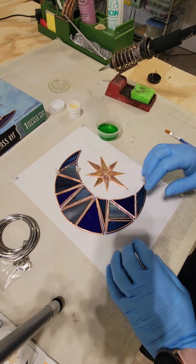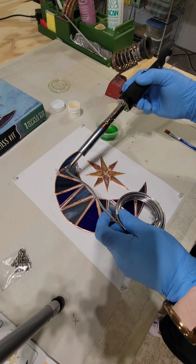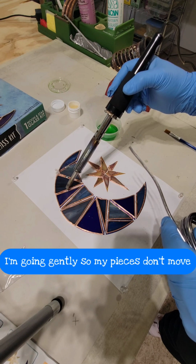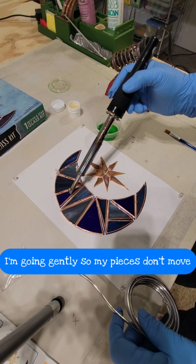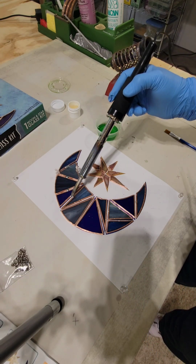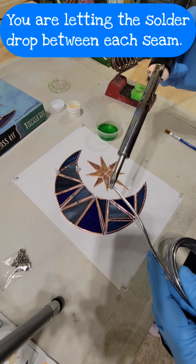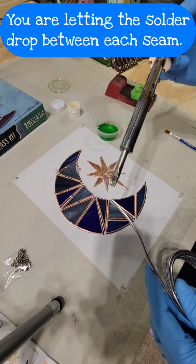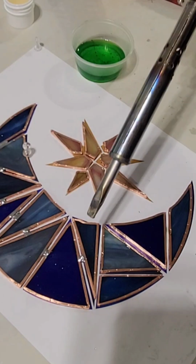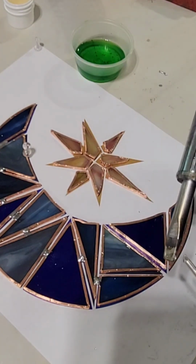And remember, you want some gaps. I'm very gently going to touch it. Very gently. See how it didn't fill it? Come back, touch it again. I mean, you're really just hovering over the glass and letting the solder just fall into it. Barely touching it.